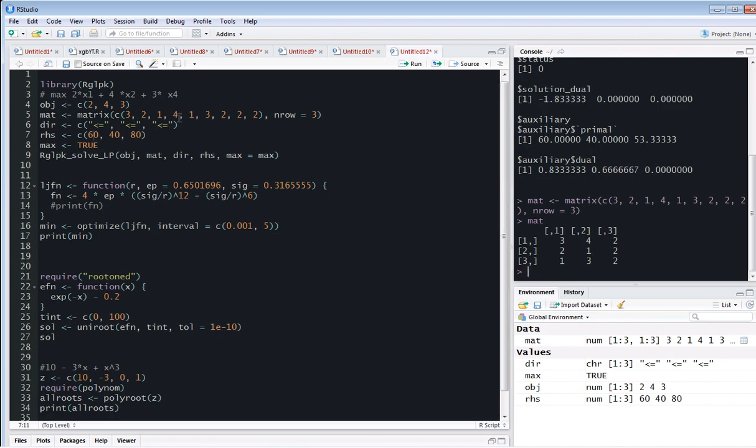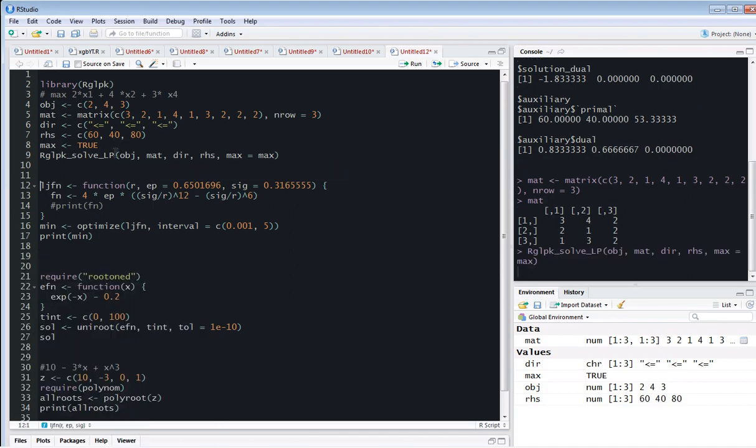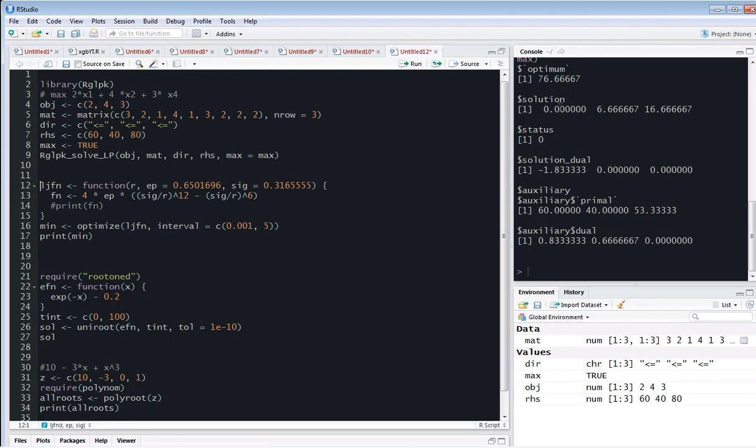So if you are familiar with math, this is the matrix form of your constraint, in a standard format. So you have your coefficients, the sign for the constraint, and then your boundary for the constraint, and then you specify that this is a maximization problem, and then you run this code. This will give you the solution for x1, x2, x3.